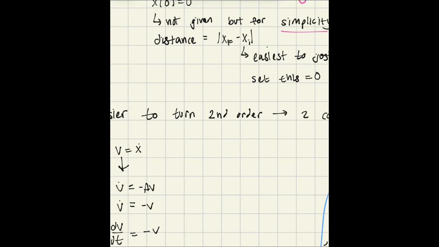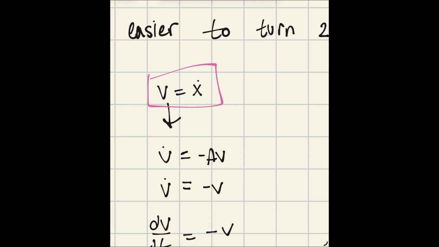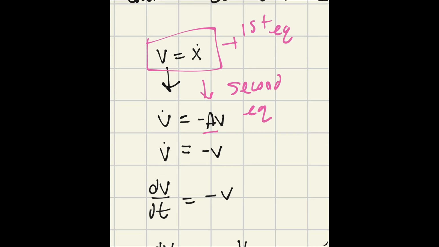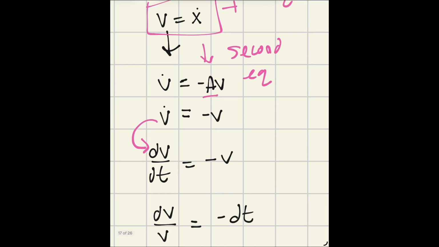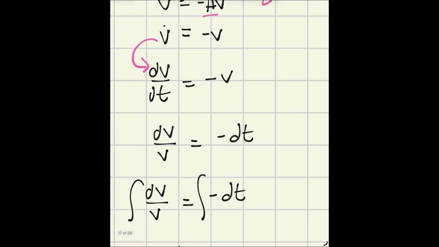So we're going to make v equals x prime. This is pretty standard in physics and in other stuff, where v is velocity, right? x is position. So we have v prime is equal to negative a v. And then we know that a equals 1 from our given section. So we have now that v prime is equal to negative v. And we can write v prime as dv over dt, and then move it around. So we have dv over v is equal to negative dt. And now we're going to integrate this.